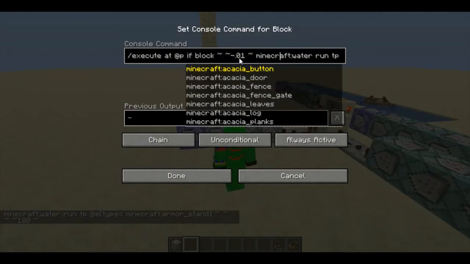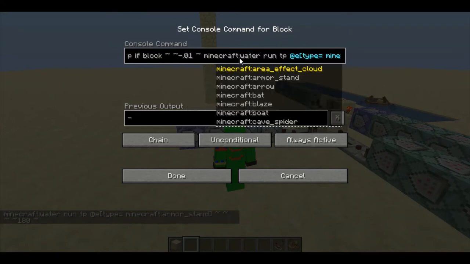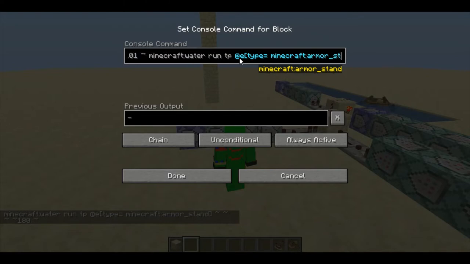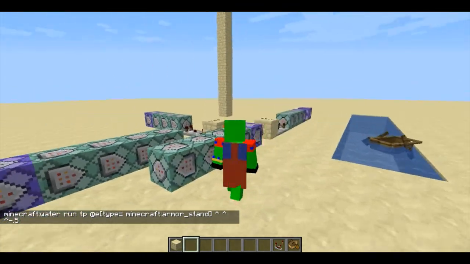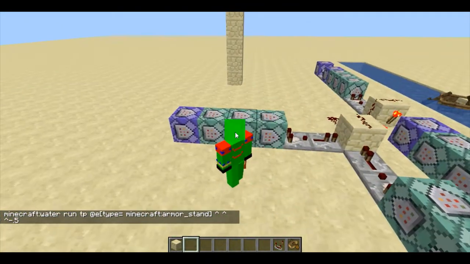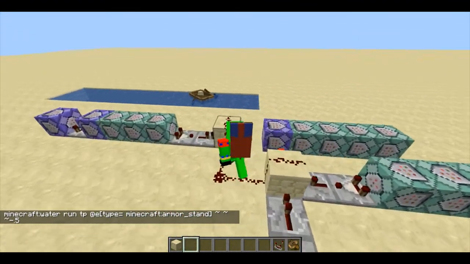So this one, same deal. Execute 0.01, test if the block below the player is water, run a teleport command, and these three carrots are something that makes it so it looks like this while you're swimming. So it makes it look flush to you while you're swimming. So here's the thing. The carrots are directional, right? So if we just had tilde, tilde, tilde, like normal people would, it would look very weird. And allow me to show you.